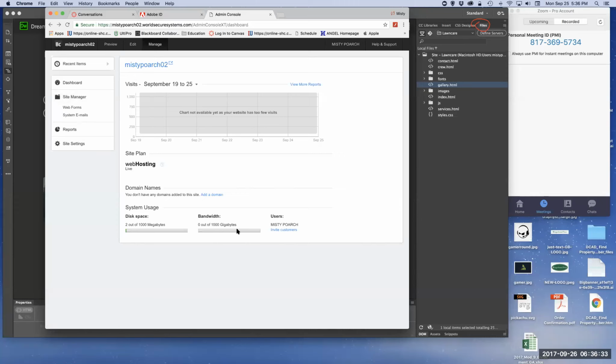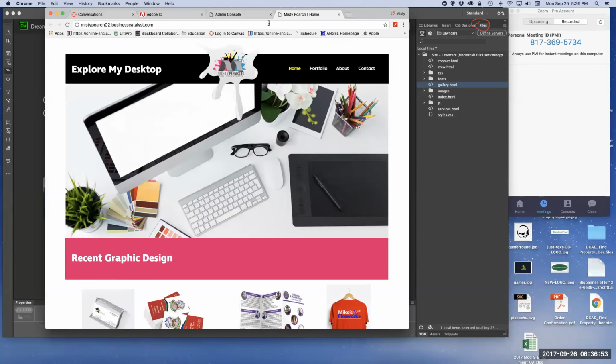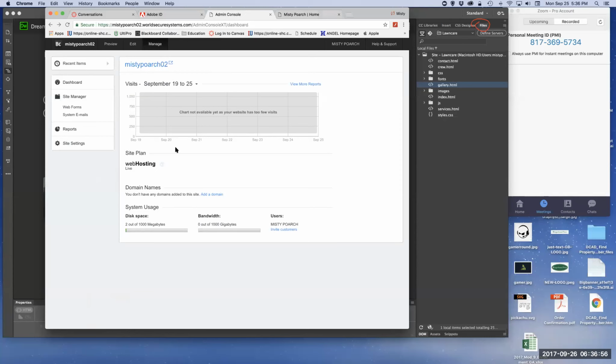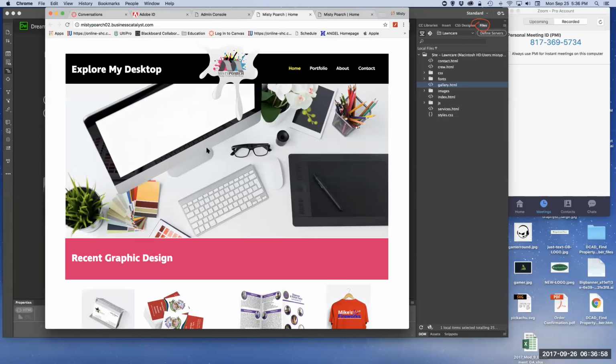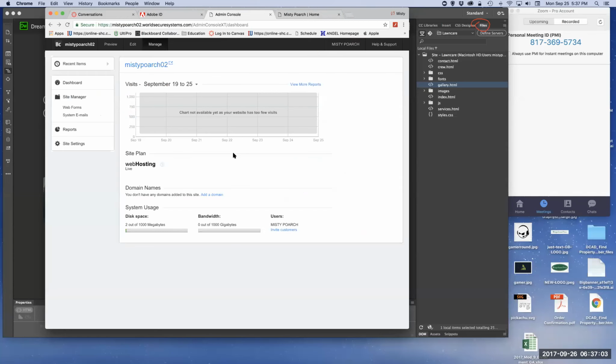Nope, add a domain, invite a customer. Edit. Nope, there is a way to remove this from here. It used to be right here.